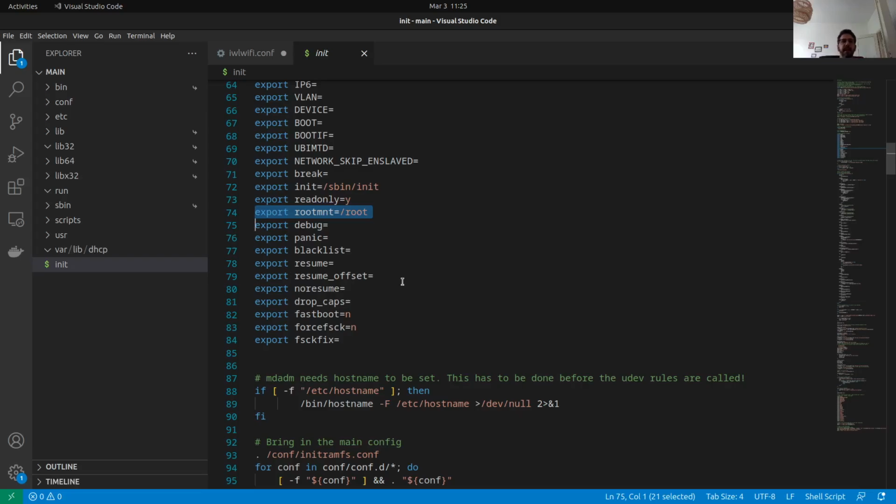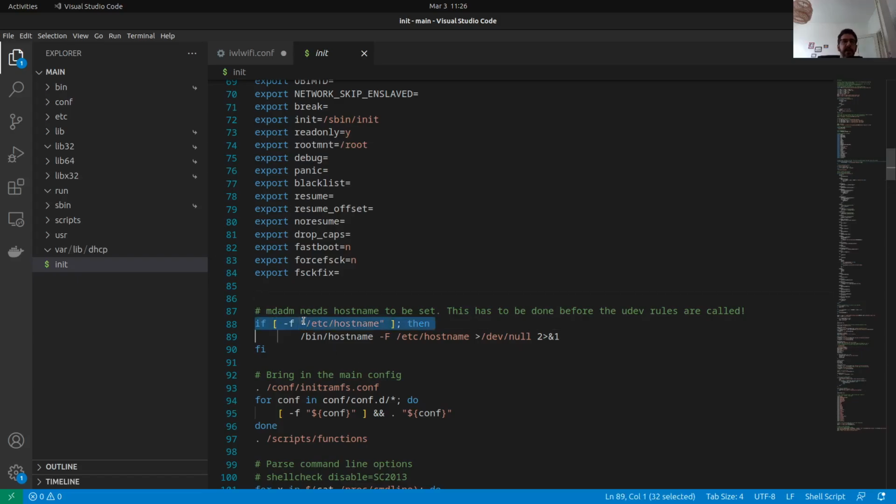Some important things can be, for example, whether we want to force fsck, to force a file system check in the initramfs itself. If you boot to systemd and you don't work on a root file system that is read-write, you can also go ahead and define in fstab the passes for fsck, so it can check all kinds of things. We have whether read-only or not. We have whether to drop capabilities when we do the switch root and so on.